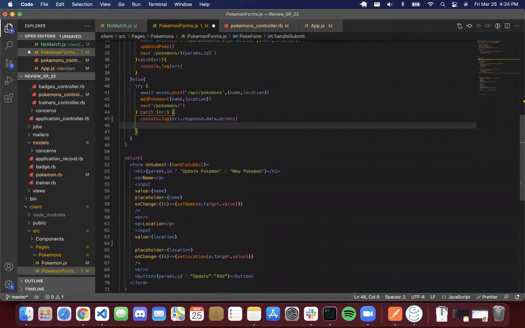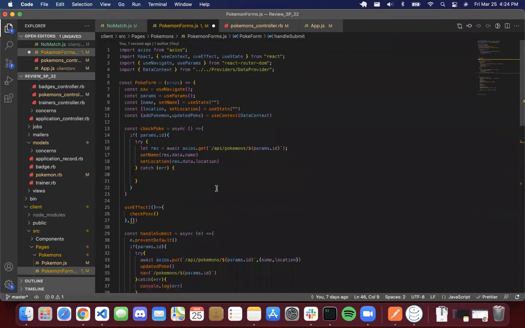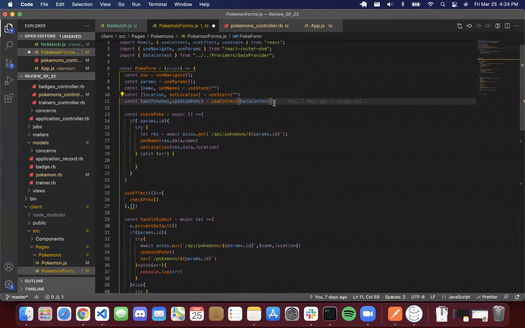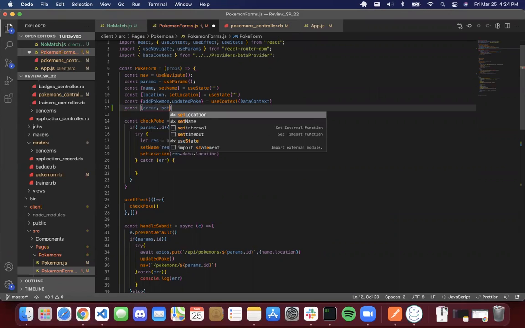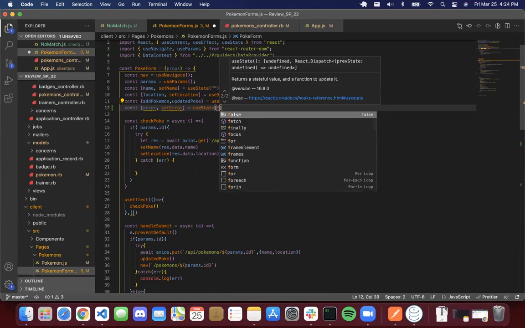If you want an error message to show up, you could add a state: const error, set error, use state false.